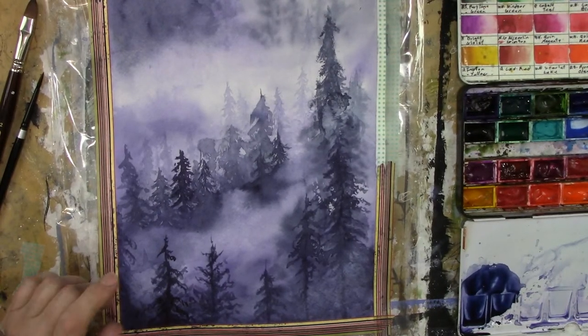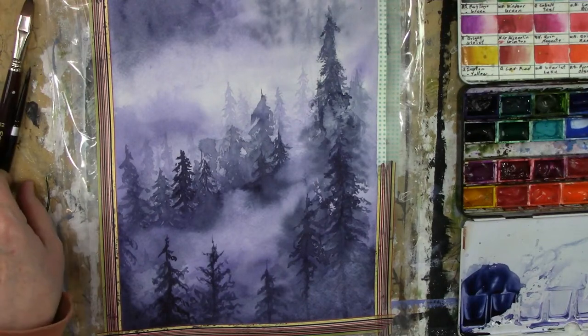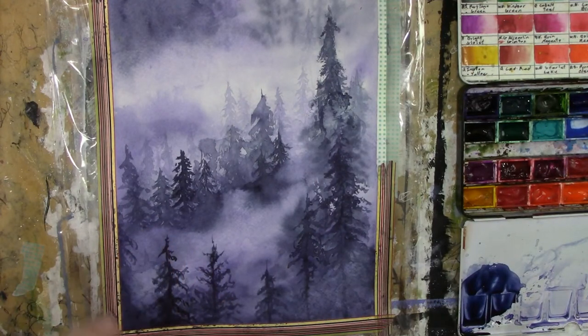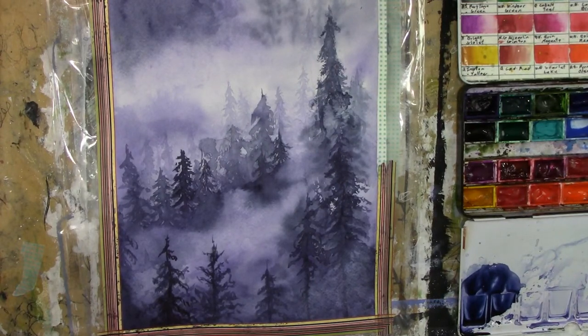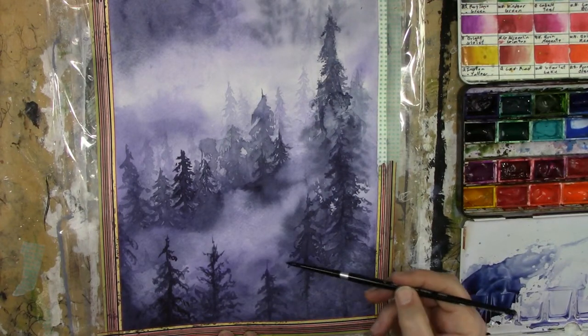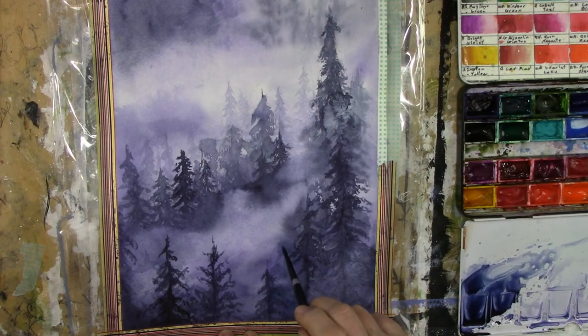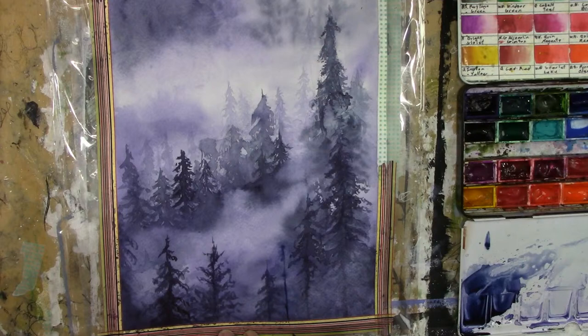Okay, now I think I need more in here because it's two little soldiers in a line type of thing and it doesn't look realistic because trees are normally bunched, not in the wild, so we'll need a few more in here, I think. Now I can do just distant, or not distant, but more on the foggy side. So let's wet this area right in here, so it's not so clear. It's more in the fog.